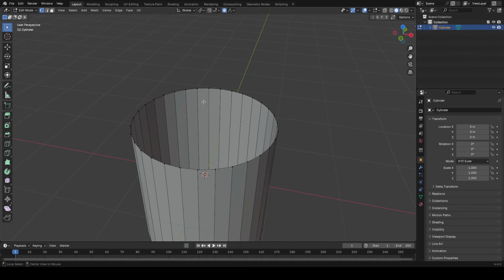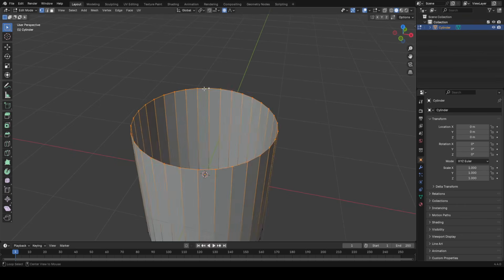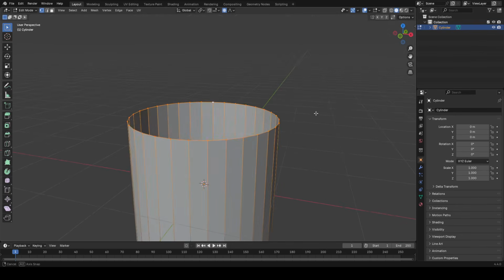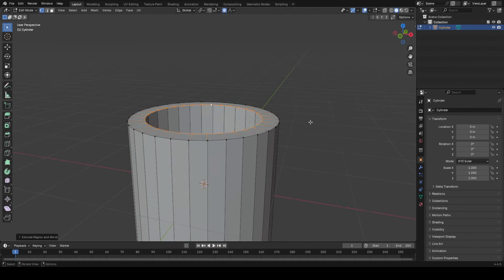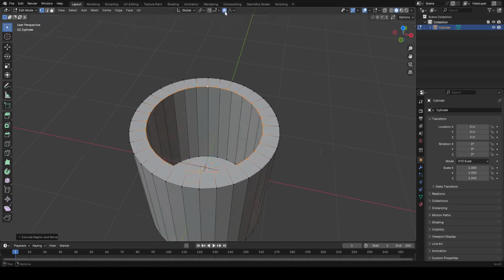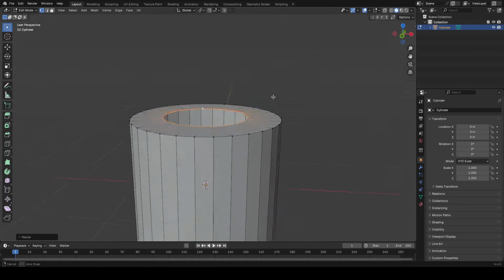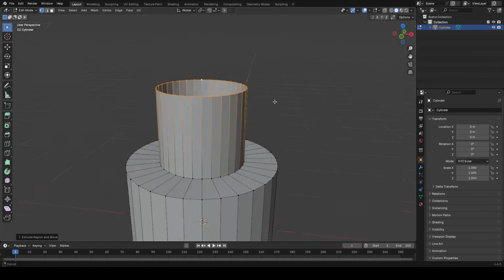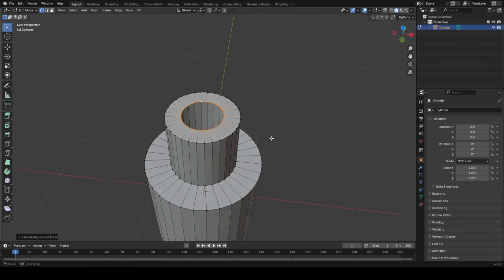And one thing with modeling, if you're going to make a pillar or something, is if you alt click on this edge loop, you can hit ES, and what that's going to do is it will extrude and scale in. This is just a common thing that happens in modeling. So you could do that, then you hit EZ to extrude up, then ES again, then EZ.